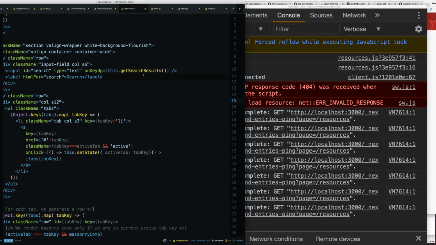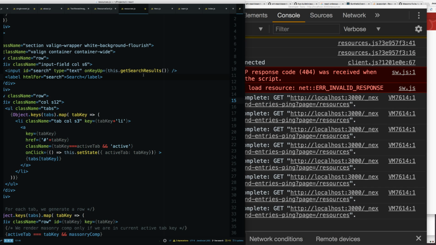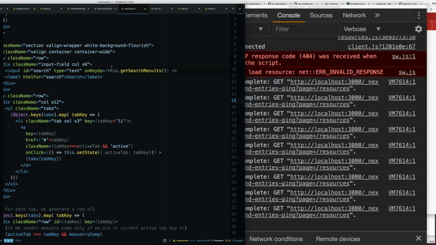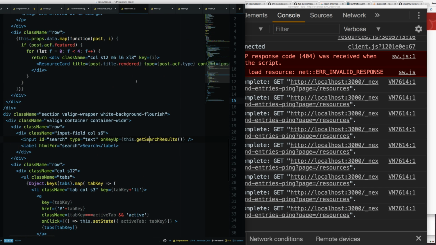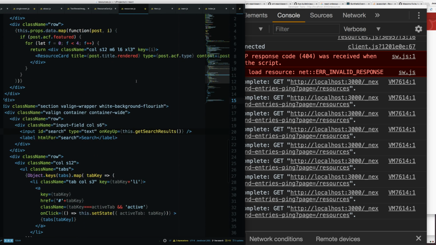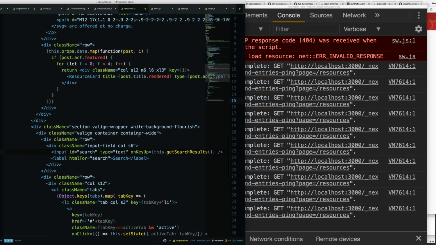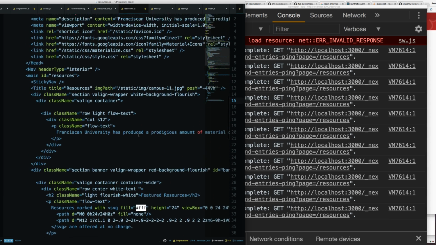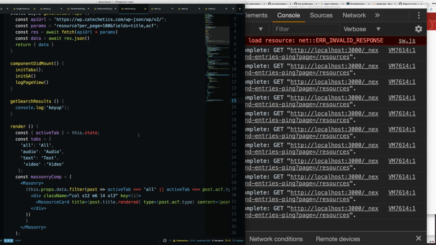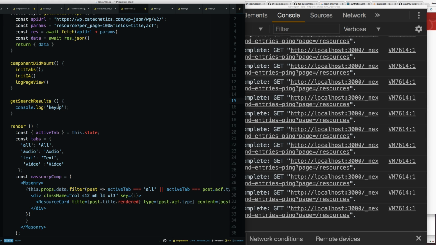So Sebastian in the live chat is saying it is onKeyUp. What am I calling? What am I missing? I mean, I'm not crazy here, right? This is normally how we call a function. And make sure getSearchResults, console.log, right? Yeah, that should work.